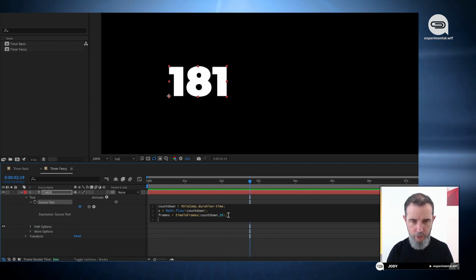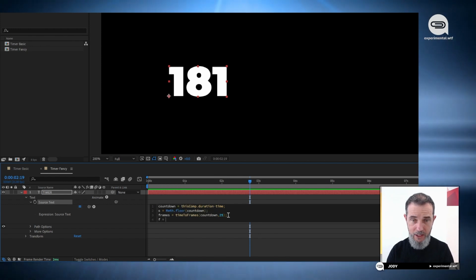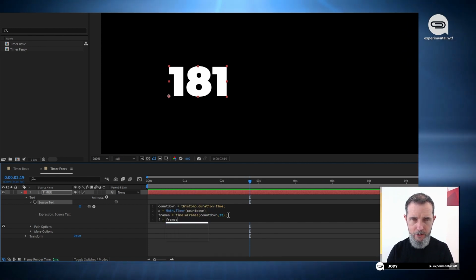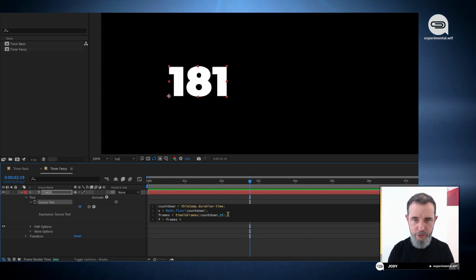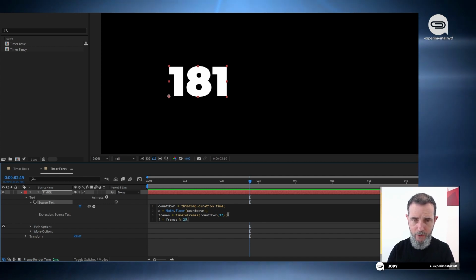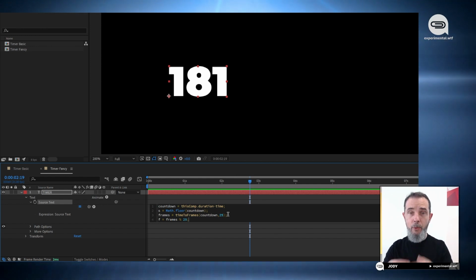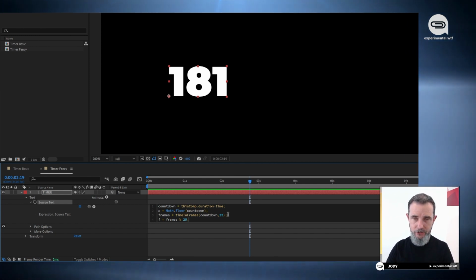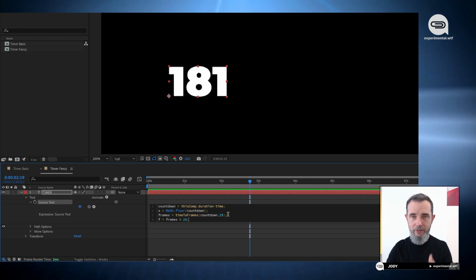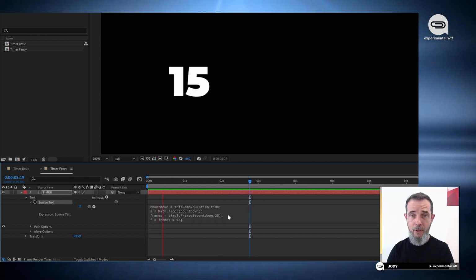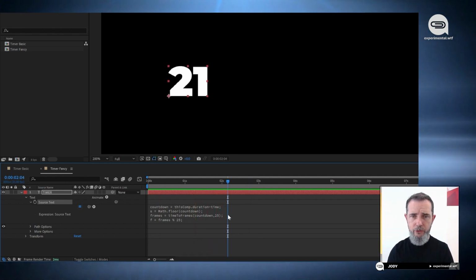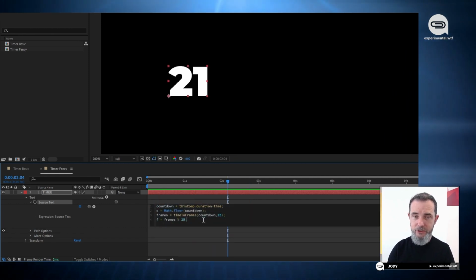So we're going to create a new variable, F for frames, and we're going to take our frames value and apply a modulus to it of 25. Now what this does, it counts down from 25 to 0, and when it hits 0 it jumps back to 25. So we have our constant 25 to 0 for each second in our comp. So here you can see it starts at 25, goes down to 0. So we're ready now to start stringing this together.